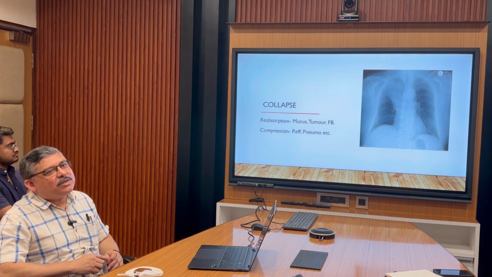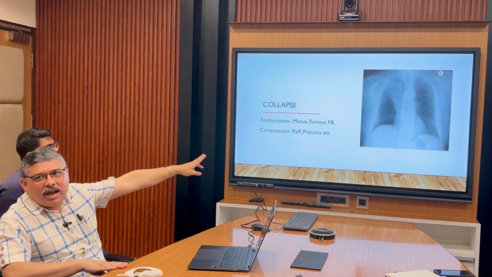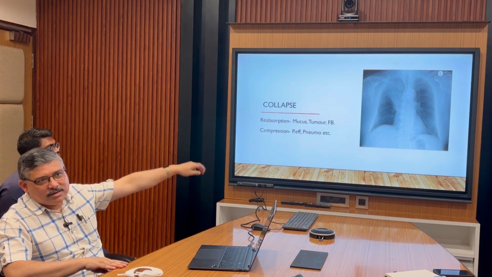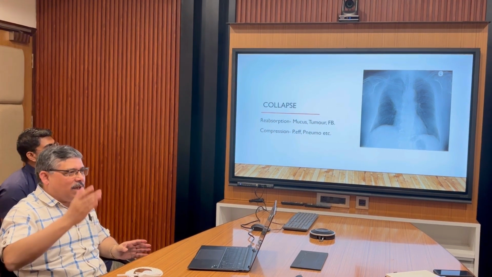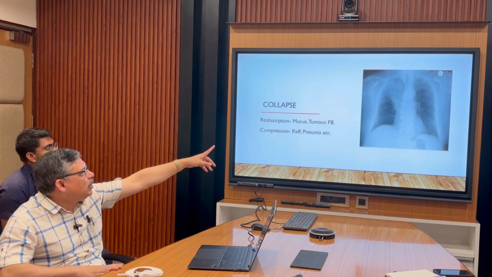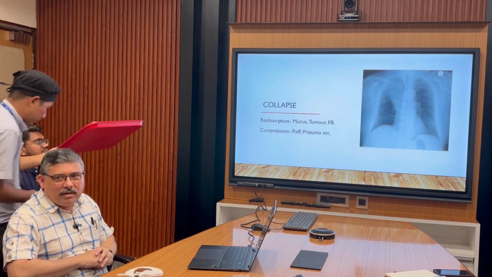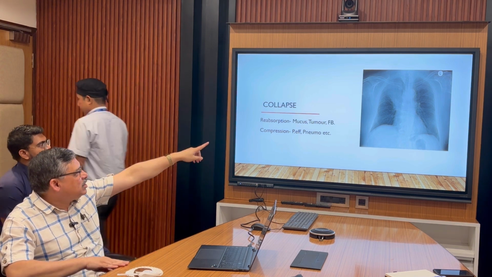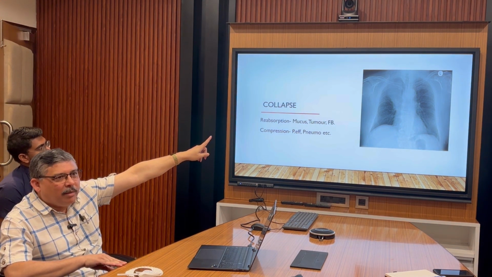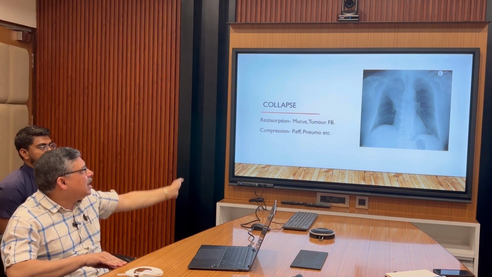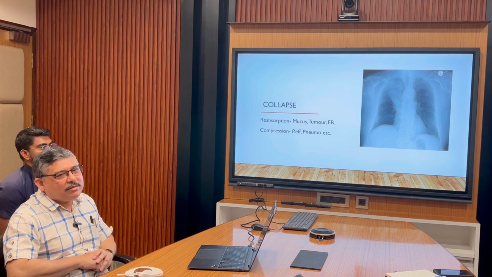Why is it a collapse, not a consolidation? Unless you comment on the trachea, you will always be wrong in this. This is the reason why you are going to go step by step. Otherwise, you are going to call this a consolidation. This is a collapse of the upper lobe on the right side, because the trachea is pulled towards it. You see, it is pulled. There is no rotation of the film, but still the whole of the trachea is on the right side. So this is a collapse.